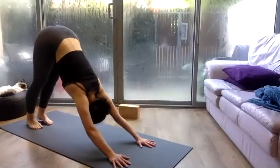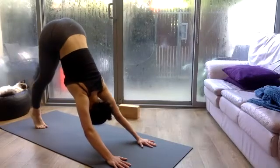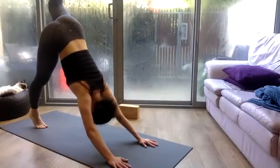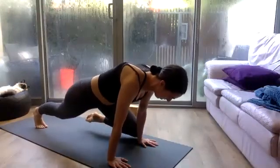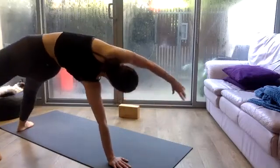So good. Let's take this through the left side. Inhale, lift the left leg. Left knee to the left elbow. Down to the left wrist. Up to the left elbow, wild thing. Go up, over, around. Now guys, I want you to see where we're about to go.